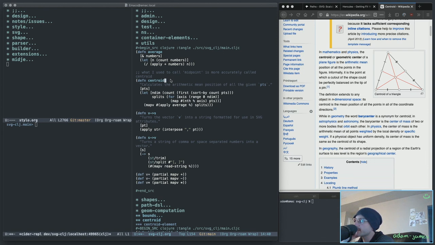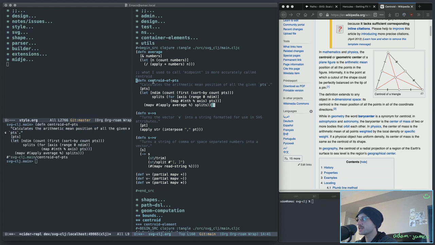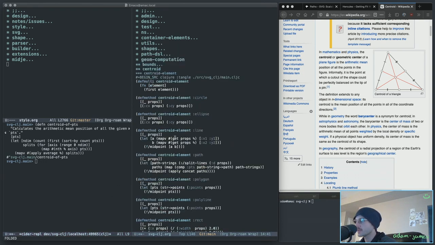I should rename this, I think. There, centroid of points. The reason is because I am going to have a function centroid that works on not points, but on SVG elements.